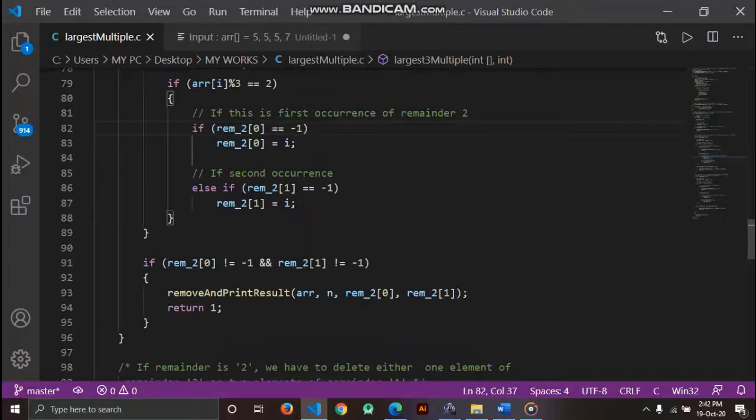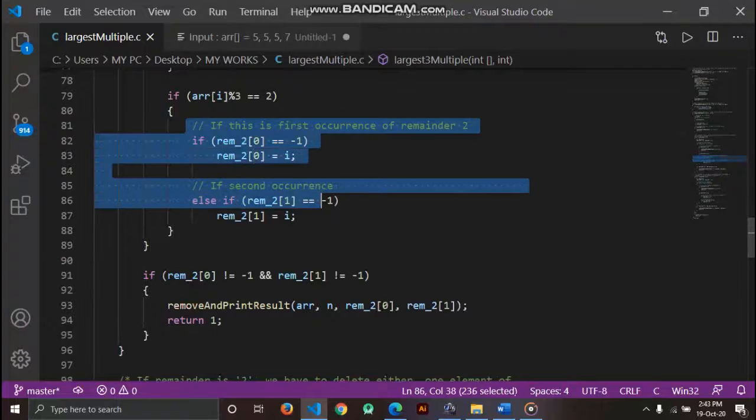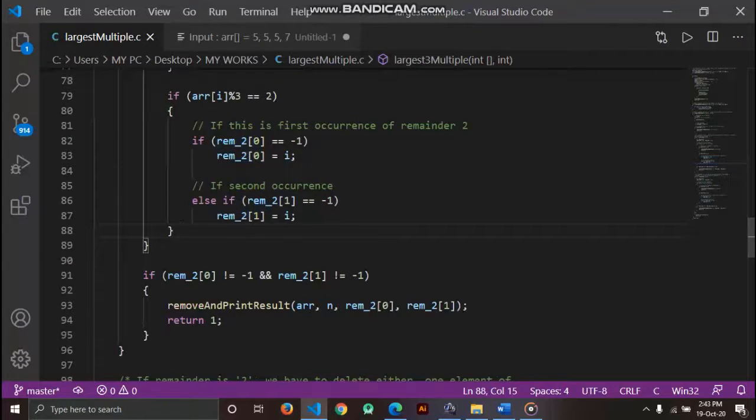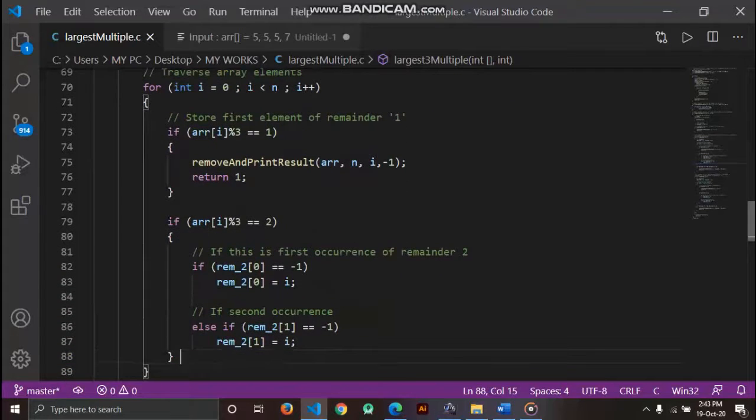If the remainder of the sum of digits is equal to 1, we want to remove either one digit with remainder 1 or two digits with remainder 2. For this, we are taking the smallest two elements with remainder 2. The loop will traverse through each element until storing two positions of the rm2 array.